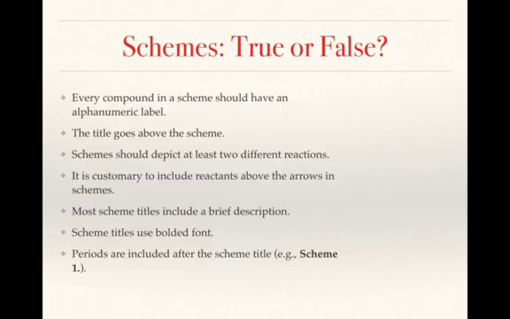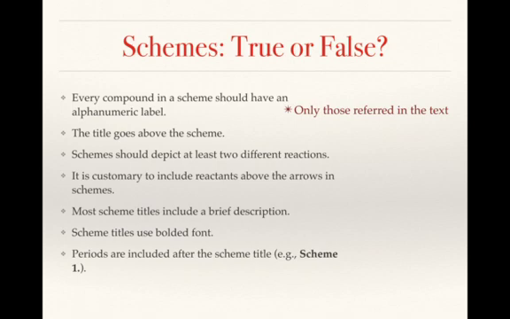So let's have a quiz now and see, given the fact that formatting conventions vary, how many of the things that you know already and of the things you've noticed can help you answer these questions right. Every compound in a scheme should have an alphanumeric label. Is that true or false? You can write your answer now. This is false because it's only for those referred to in the text.